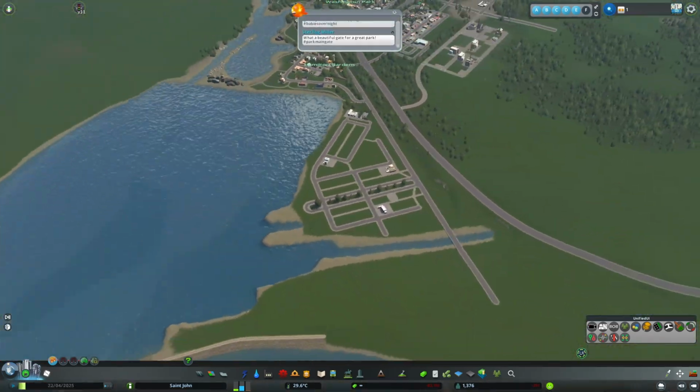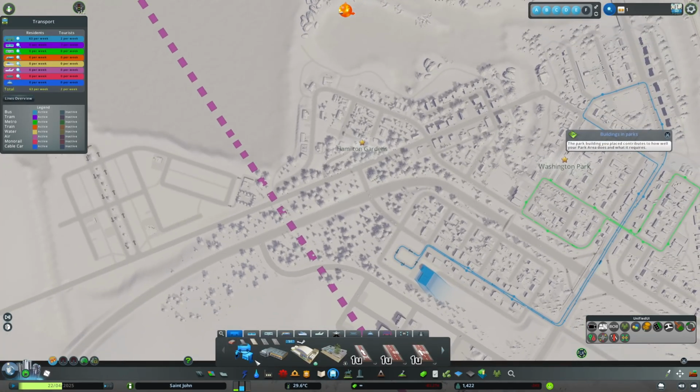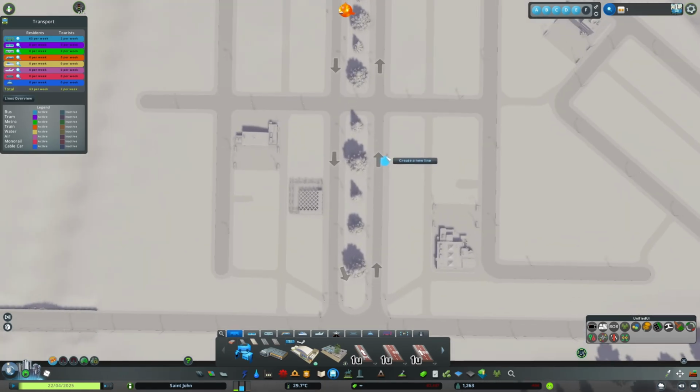Let's hit play. While this is growing up, let's also bring a little bus connection here, because it's important. We need buses. Buses are important.